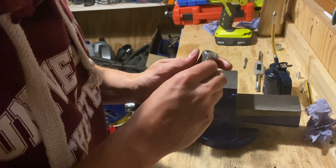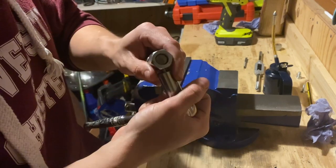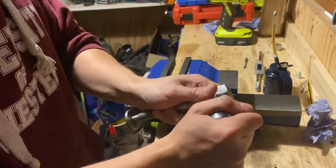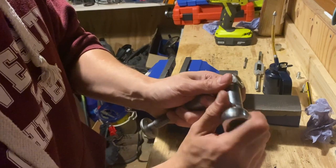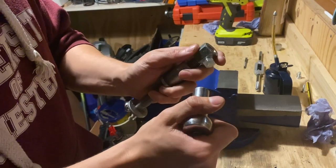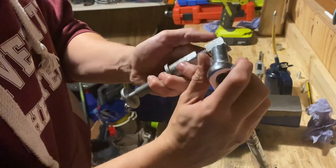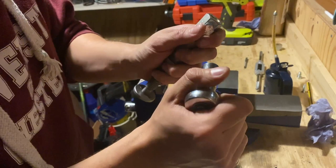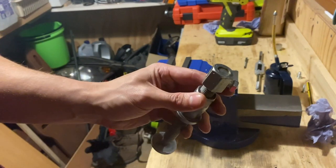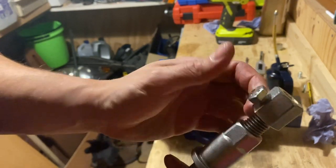Okay, moment of truth. I think it's through the tool — will it go through into the other side of the nut? Yes it does. I want to make sure it actually goes through all the way — pretty much there. It is going to be difficult to wind that in with a screwdriver, but we are pretty much there. Look at that — and that is solid on there, all the way through. Now I just need to cut the head off this bolt.